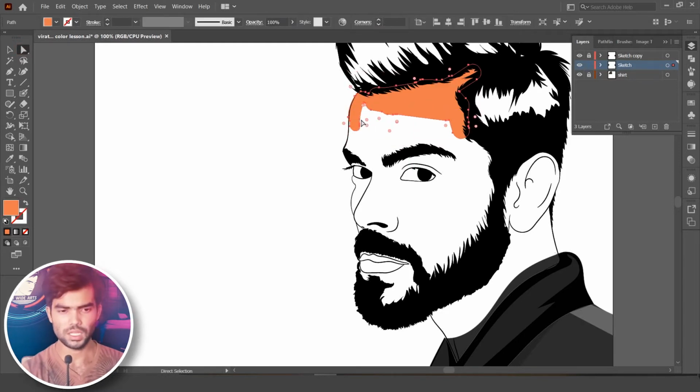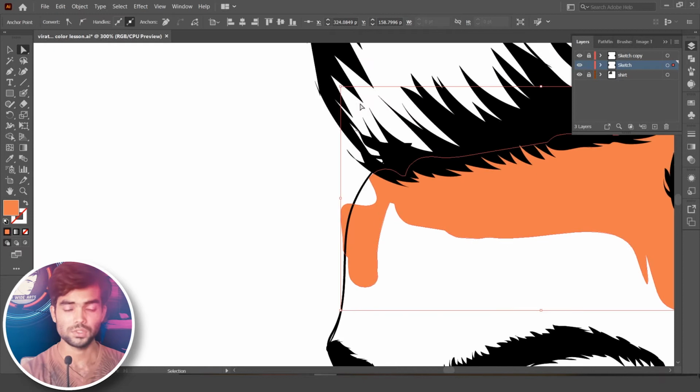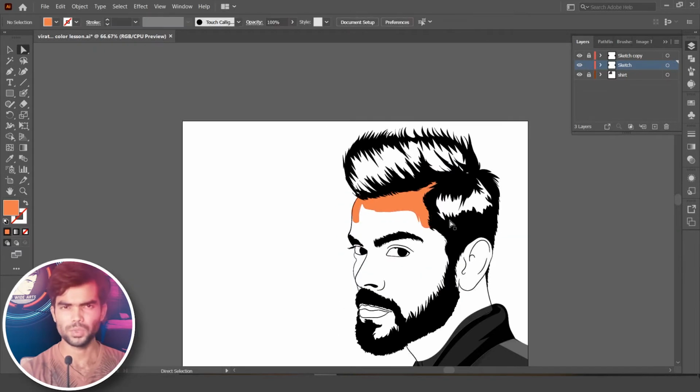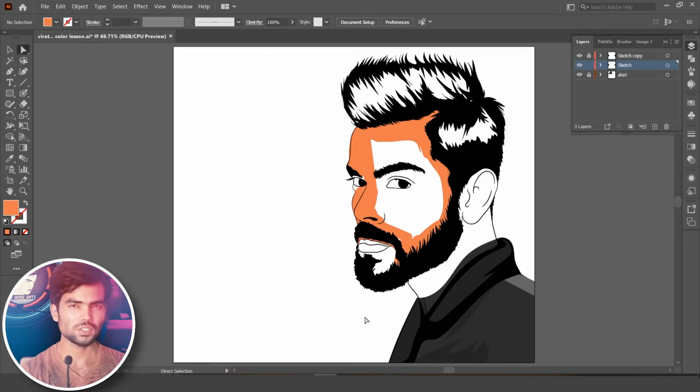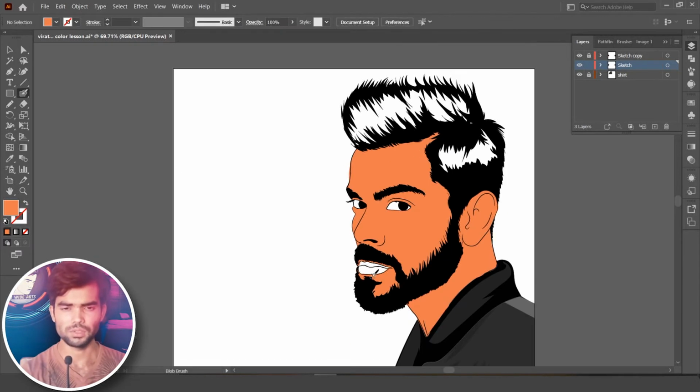Select direct selection tool and then you will be able to click it and drag it wherever you want. You can customize it fully. Some customization is really necessary. If you have painted something extra with Blob brush and you want to just erase it, don't erase it. Use these corners and drag it apart. This is simple. Just click a corner and then drag it with direct selection tool. There is no rocket science, and it's the easiest way how you can fill up colors. There are not a lot of steps in that. You just take a color and just fill up whatever suits your sketch.